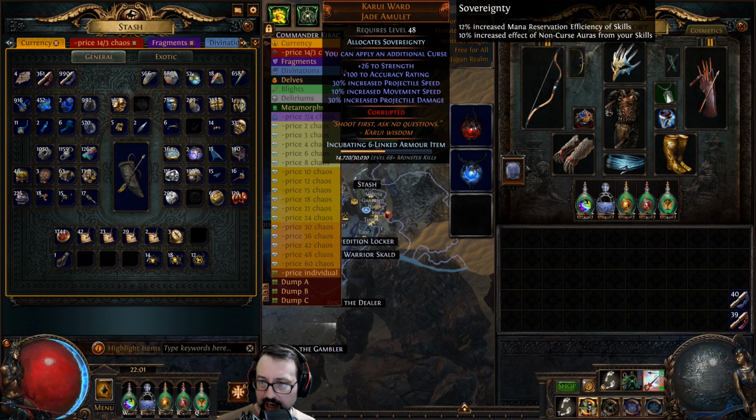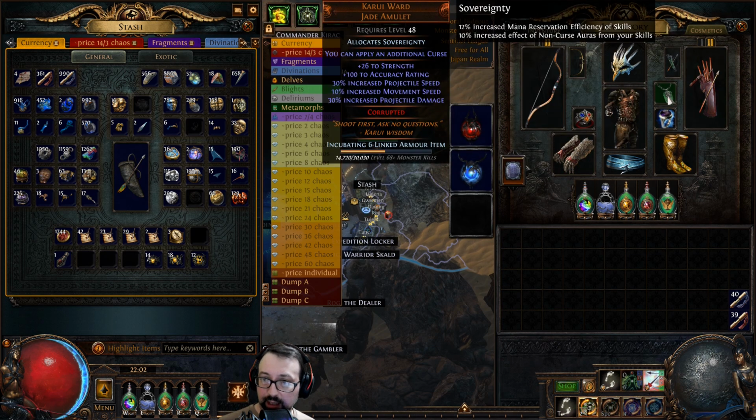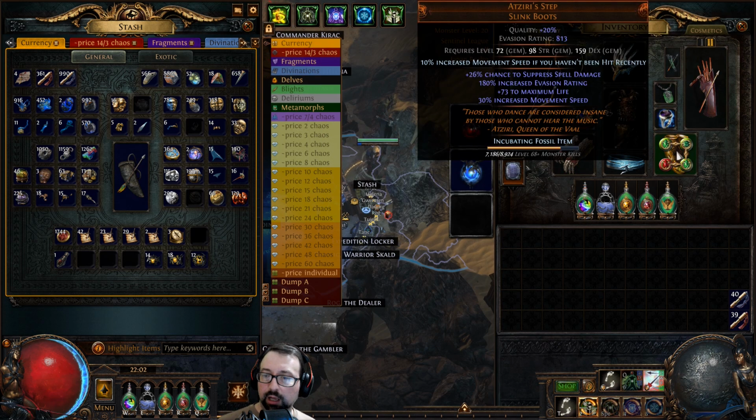A few of the items did not change at all. The gloves, this ring, and this amulet are identical. The boots are also the same. However, I did actually upgrade these boots to a new enchant. So what I did is I sold my old boots and I bought new boots that already had the enchant on it. I paid almost nothing extra for that process.